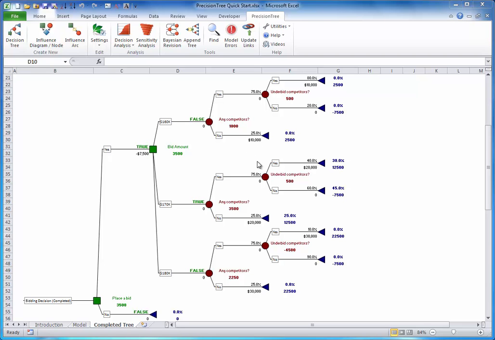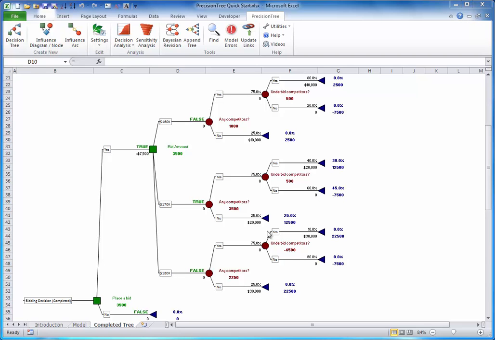You are looking at the completed tree in PrecisionTree, and you will be building it from scratch shortly. For now, focus on the sequence of events from left to right. Notice that the structure of the tree following any bid amount is the same as that shown for the top bid amount. This should make you think of copying parts of the tree to save time. As you will see, PrecisionTree enables you to do exactly this.